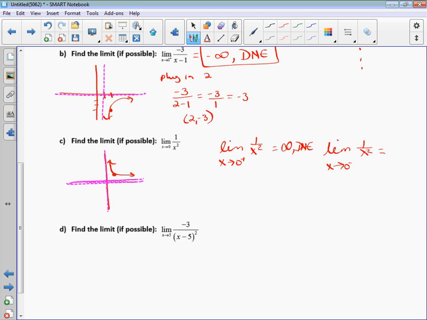So give me a number left of 0. -1. When I plug in -1, what do I get? 1. So it's up here. Again, that's enough to show me that my graph must be up in this quadrant. So what would you tell me about the limit as x approaches 0 from the left? Where's it going? Because I come from the left, where am I going? Up, right? So infinity, comma, does not exist.